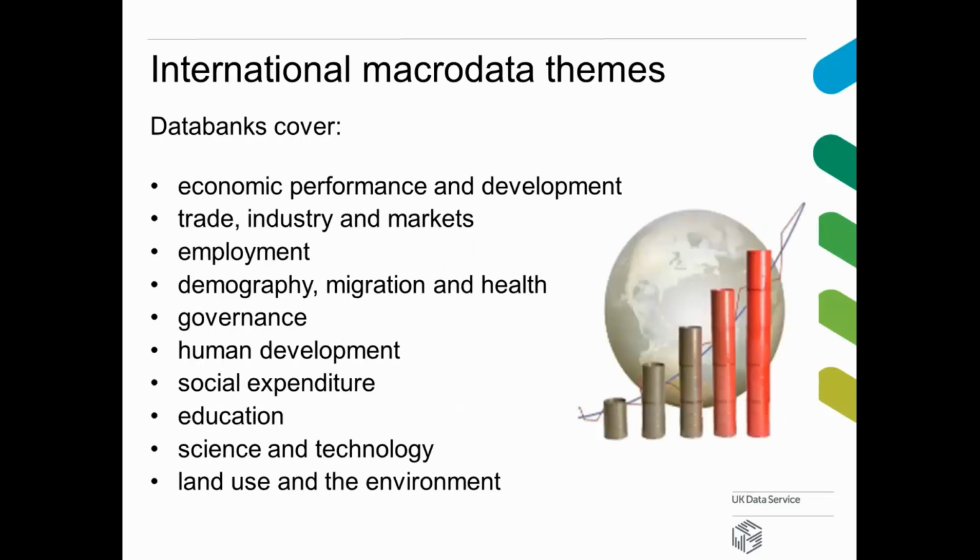Now all of the aggregate data banks, as I mentioned, contain time series data, so collectively they chart over 50 years of global social and economic change. And you can see a list of some of the topics that are included. They're quite wide-ranging, so you can have a look at employment through to human development indicators, for example. And these data sources are particularly popular with economics students.